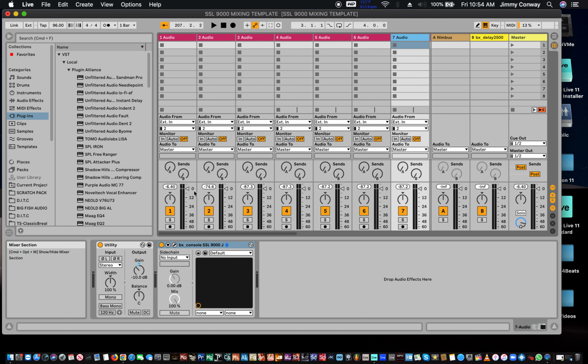And what I want to do for my mixing board down here, I want to have all of these faders controlled by my MIDI keyboard, okay? And I want the knobs controlled by my MIDI keyboard also.